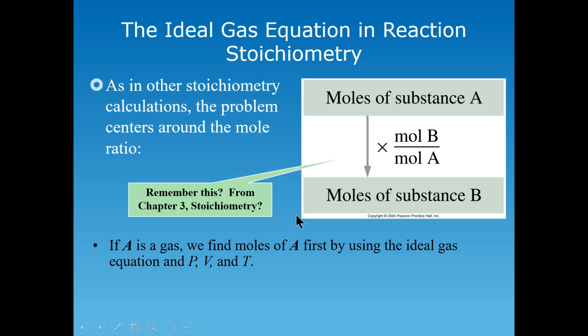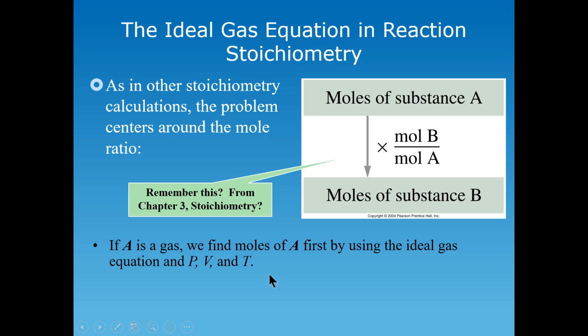So, if you remember, when it comes to stoichiometric reactions, we talked about the fact that we need to find the moles of one substance, use the mole ratio based on the balanced equation, and then multiply that by the moles of the initial substance to get the moles of the other substance. Now, when it comes to gases, we have to introduce other factors such as the temperature, pressure, and so on. And of course, we can use the ideal gas law to find the number of moles of A, for example, if we know what the pressure, volume, and temperature are.